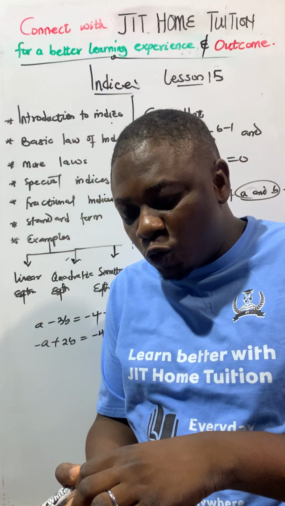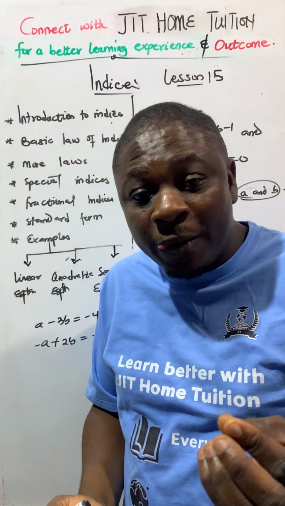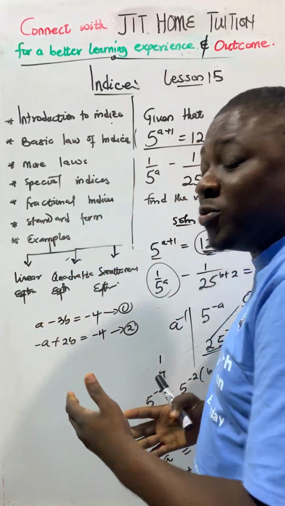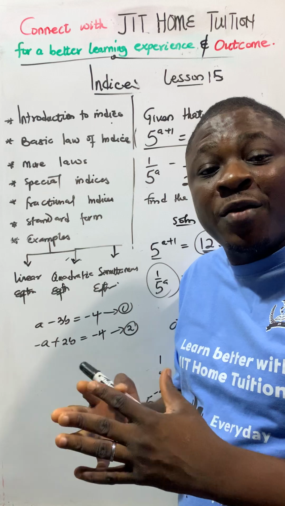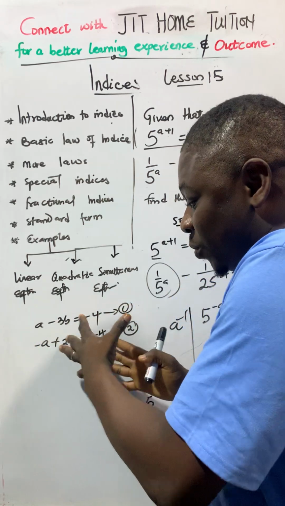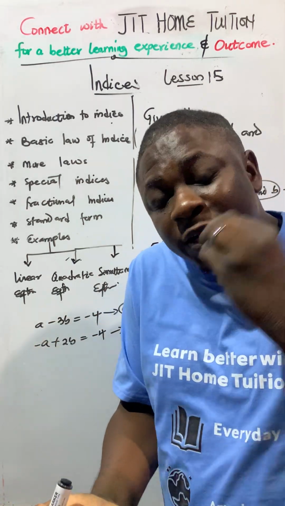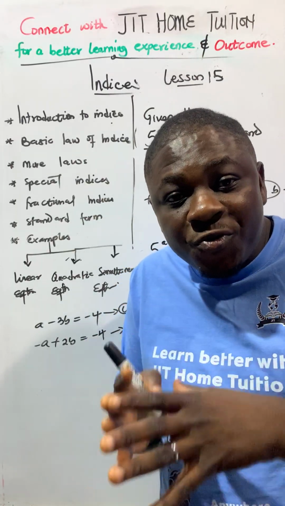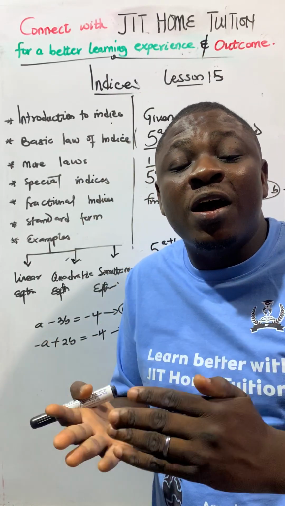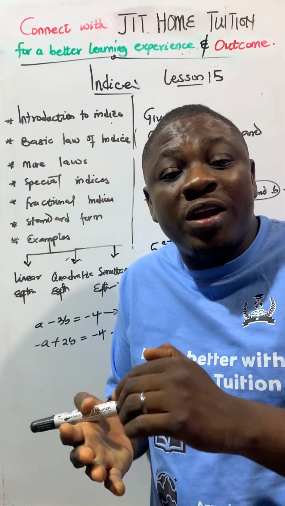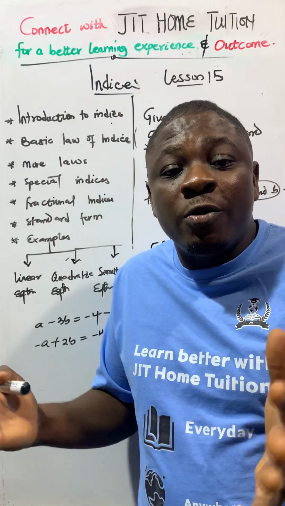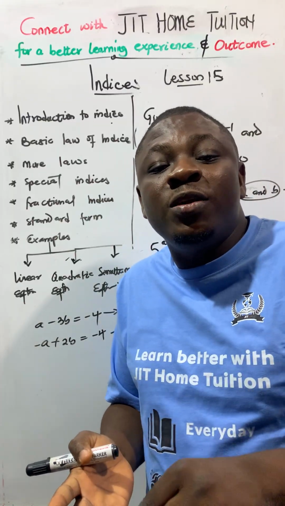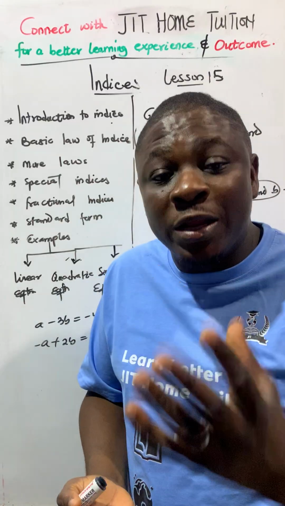Elimination means that you are removing it or taking it away. So the whole idea is that you have two variables. Sometimes in some questions you may end up having more than two variables, but with this question it is two. So you want to take one of the variables out so that you are left with one. Then you focus on finding the value of that variable left. Having found it, you now use it to find the value of the variable that you took out or eliminated.